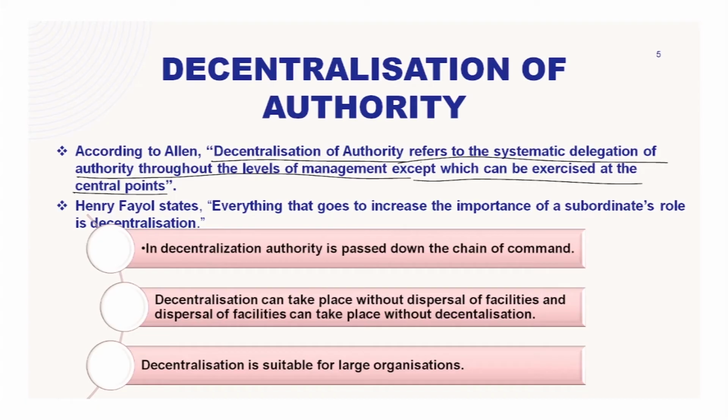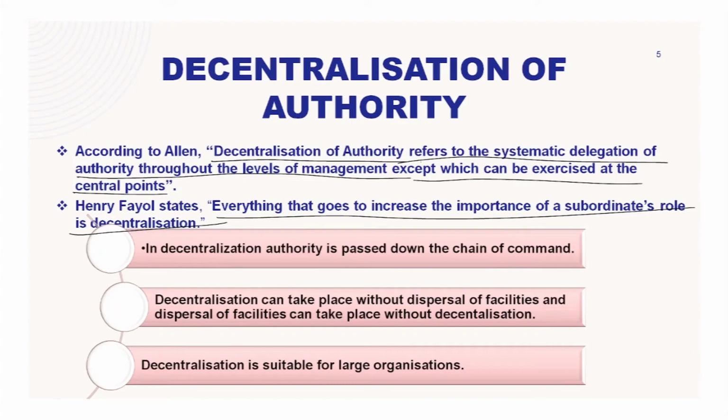Second is Henry Fayol, the person who propounded the 14 principles of management, that is the administrative theory. He also defined decentralization as everything that goes to increase the importance of the subordinate's role. So whenever the subordinates' point of view is taken into consideration, or whenever the subordinates' role and their importance are talked about in the organization, it is called decentralization.